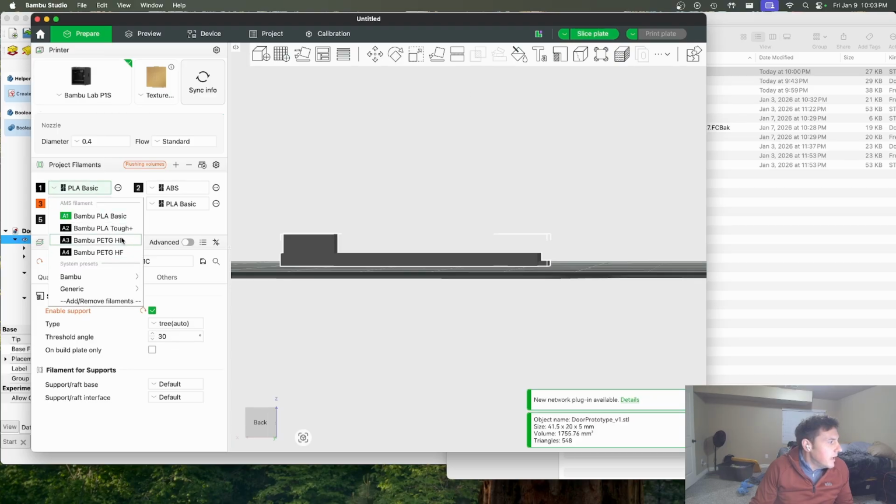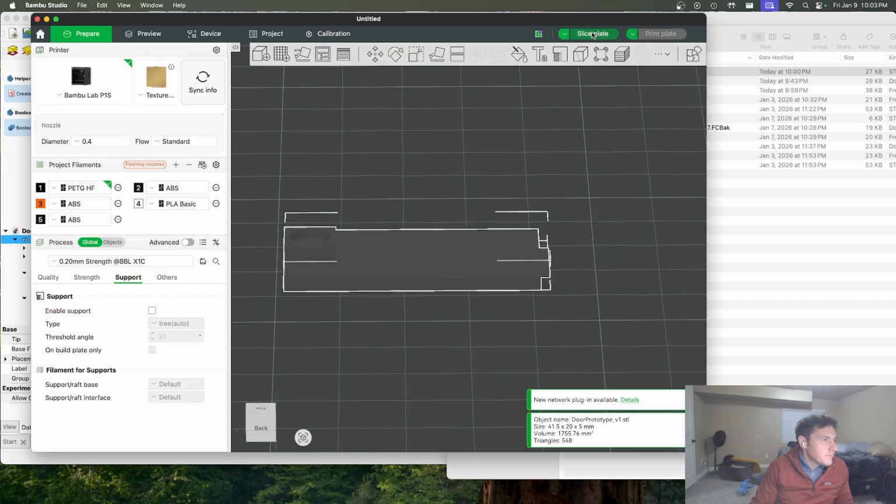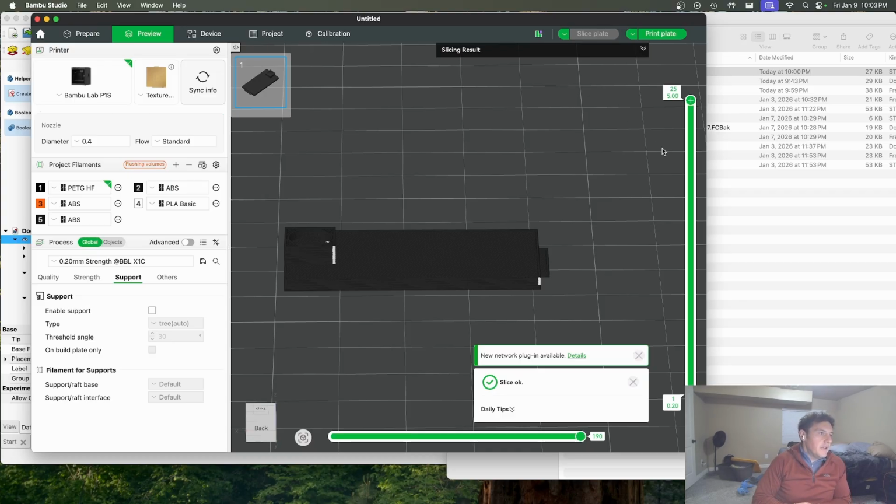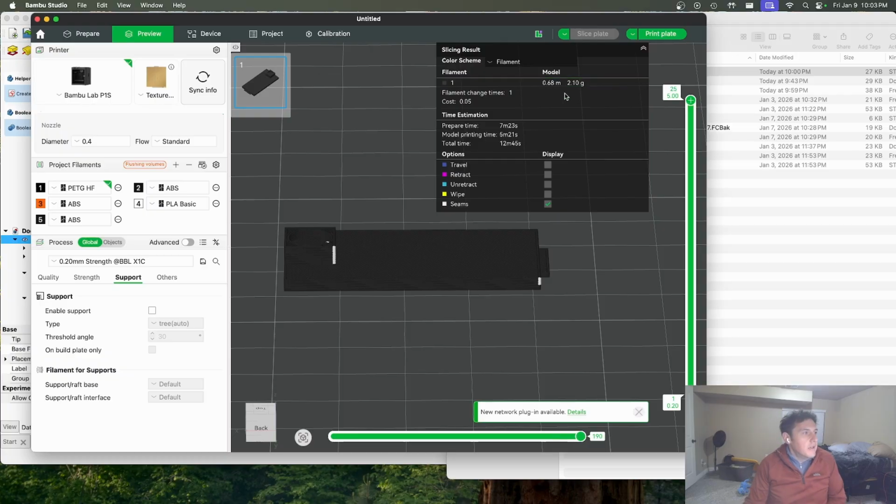Let's see here. I like to print that. I don't need supports. All the other basic settings are fine. You hit slice, it calculates how much filament it's going to take and how long. So 2 grams.